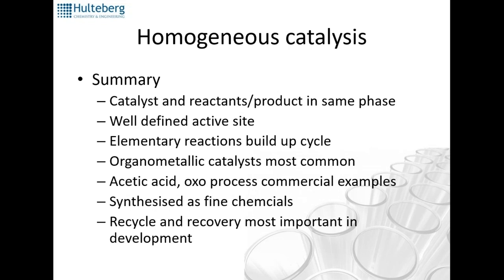Production of acetic acid, production of these aldehydes by the oxo process are nice commercial examples, but also very much in fine chemical production is based on these types of catalysts. And the production of these homogeneous catalysts is also a fine chemicals business. The most important part to economic operation, aside from activity and selectivity, is of course the recycle and recovery of the material. We can't lose too much rhodium, for instance, with the products.